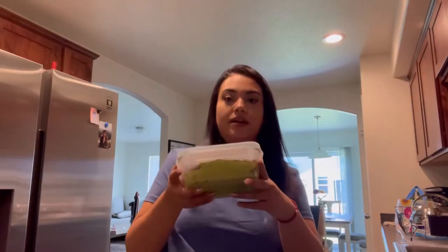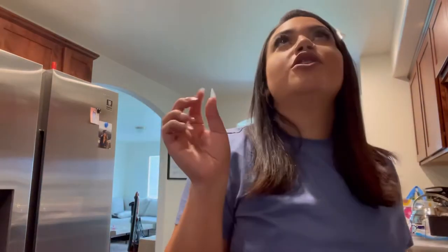Also, I made some guacamole — my mom always blends it in the blender and it makes it so smooth and creamy. Fun fact: typically people add lime to their avocado so it doesn't get dark right away, but my mom showed me to add sour cream and it really helps preserve it. I made this this morning and the top is just a little dark, but the bottom is still green. When she makes her spicy guacamole, it lasts forever — I think it's because of the sour cream.